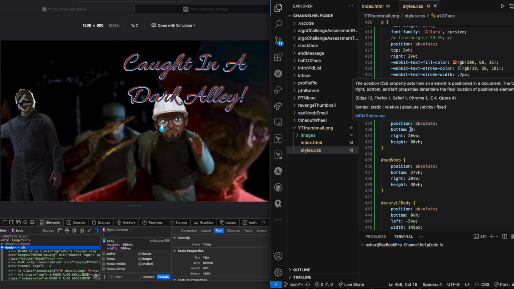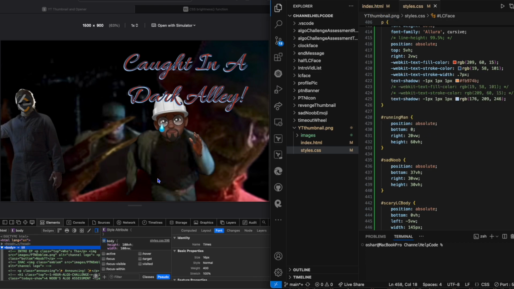Now, running man, I'm sure is this image here that I want to superimpose on top. I just want it to be in front, and of course, this being the background image, any image I throw in front of it will be in front of it. So I wanted to make sure that it could easily be seen that the tech noob is in front of them as he's running away, right?